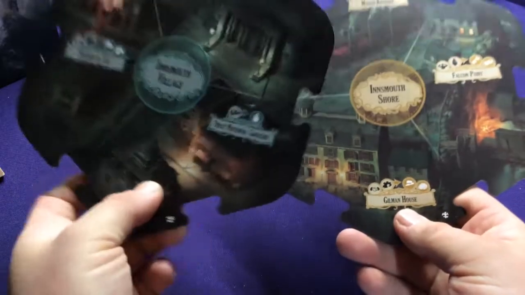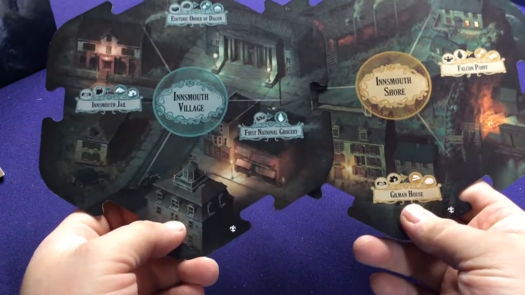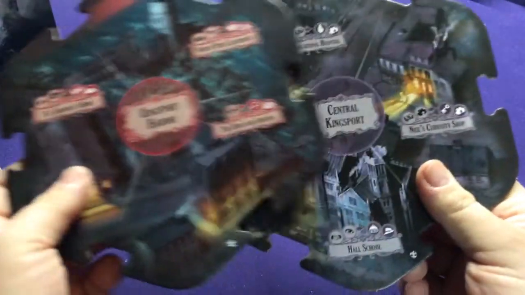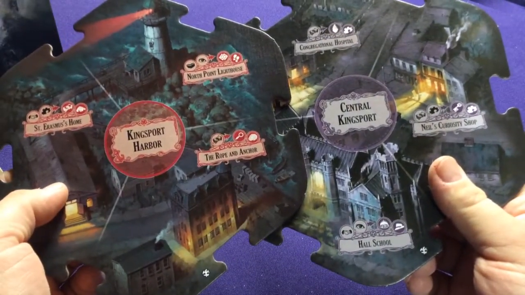So basically, more or less, you can play as either you're doing the Innsmouth extra stuff, or you're doing the Harbor, the Kingsport extra stuff. That is what you're getting. So it's sort of like 2 different areas. Alright, let's look at our brand new investigators.